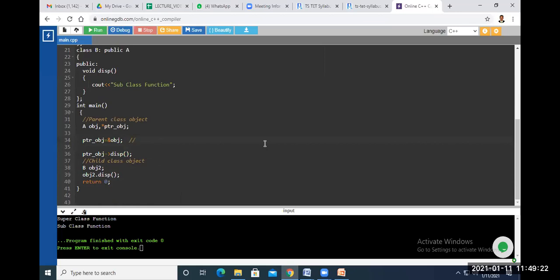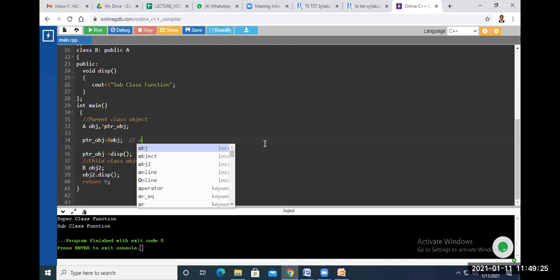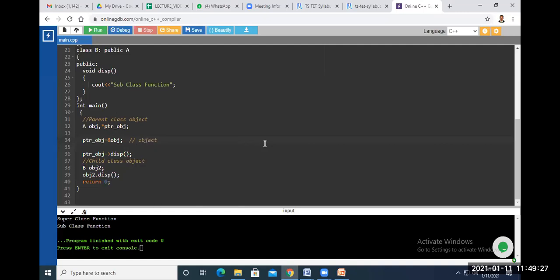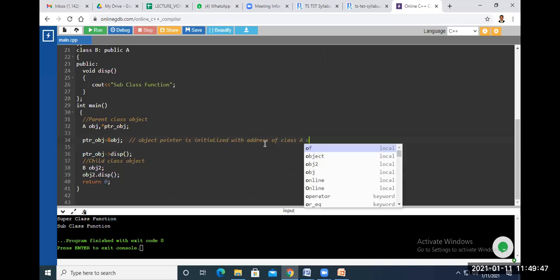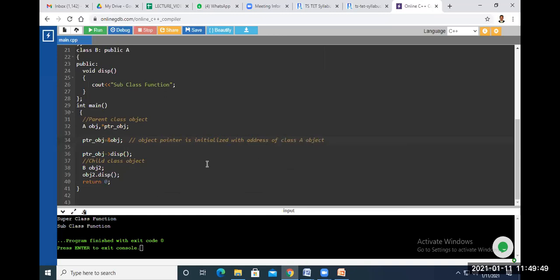So now the pointer object is initialized with the address of the parent class object, that is the class A object, right? So now again, this is the parent class.